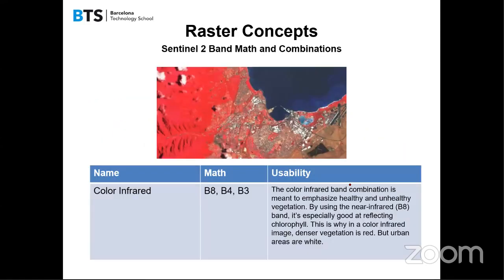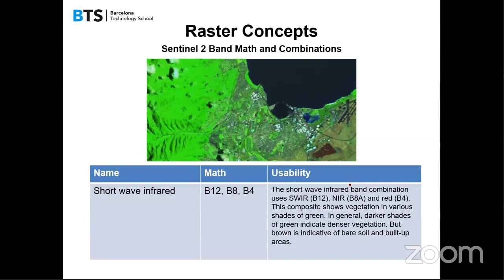So then we have different sorts of what is called band math combinations. We can combine some of these bands, the channels coming from the satellite, to create different maps that reveal different concepts just by doing a band combination. So we can have a color infrared type of stack in which we can emphasize the healthy and unhealthy vegetation. It is especially good to detect different types of chlorophyll status. And we also have shortwave infrared, which can be a combination of this type of band math.